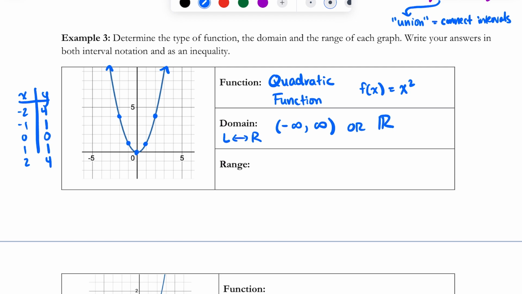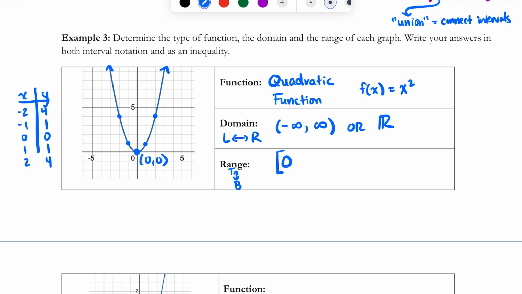meaning that my domain here will be -infinity to +infinity, or you can also write that as all real numbers. Now, range, which is our y values, is going to go from bottom to top. We always have to go from negative to positive. So if I think about this, for my y values, the lowest point on my parabola is this vertex here at (0, 0). And since it actually exists there, I know that the furthest down I can get is 0.